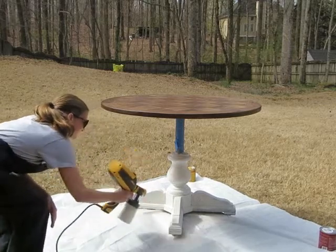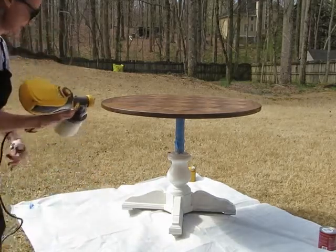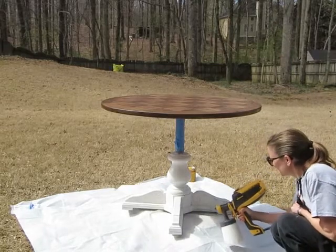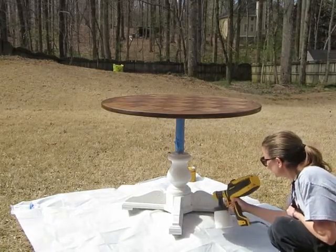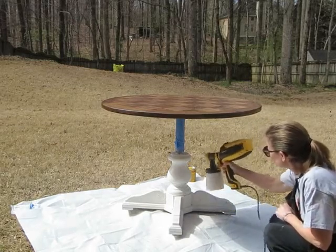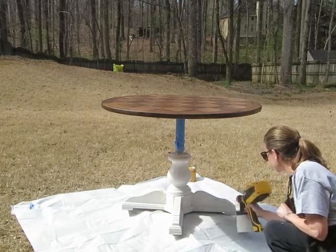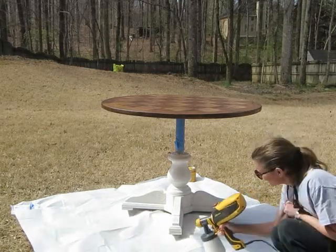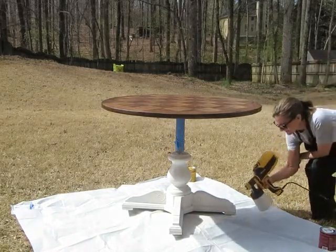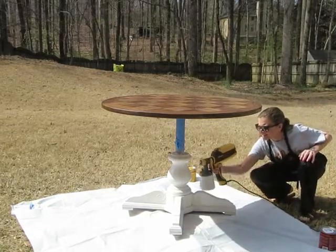But nonetheless, here I am spraying the base of the table. This electric sprayer, see, there it is. I'm sure I spit on top of the wood at that point too. It's a great, affordable way to start spray painting if you don't have a bigger budget for a pneumatic system. You just have to use trial and error. If you have a scrap piece of wood or something, you can practice your paint flow and the output speed on a scrap piece of wood before you actually start painting your piece of furniture.